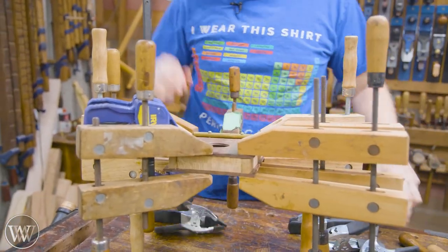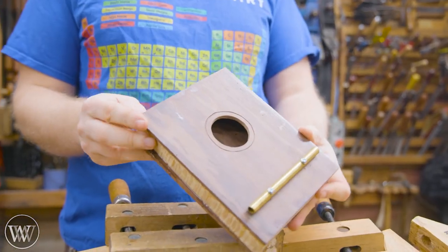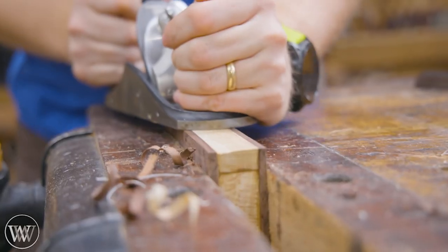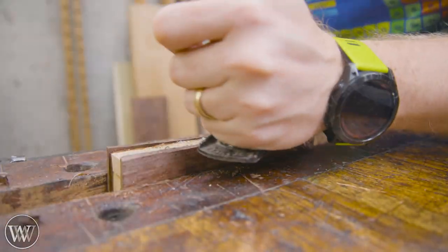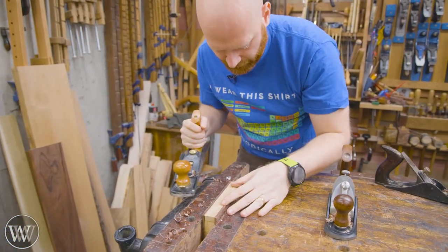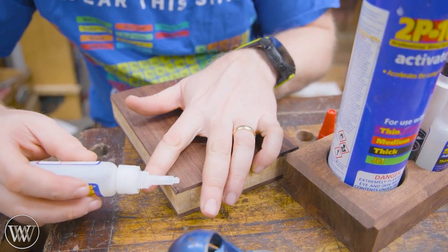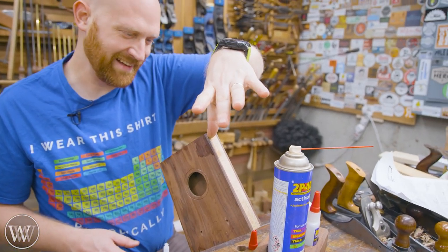Declamp. Don't fall. There. That's gonna look kind of funky. Like the tiger striping. Chip out here. It likes me. It really likes me.